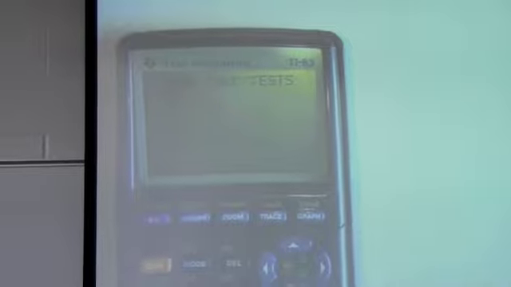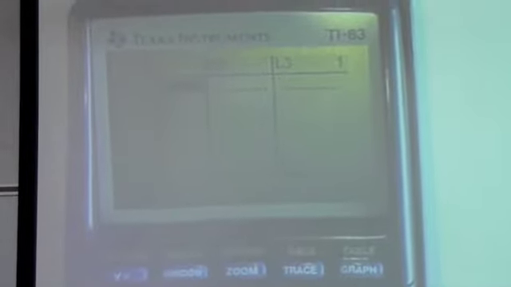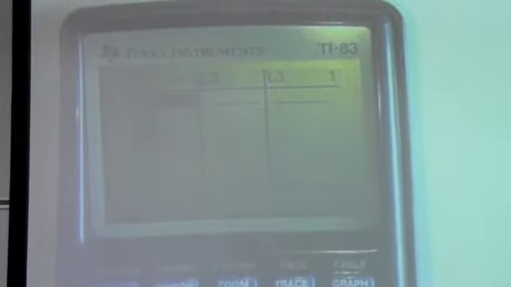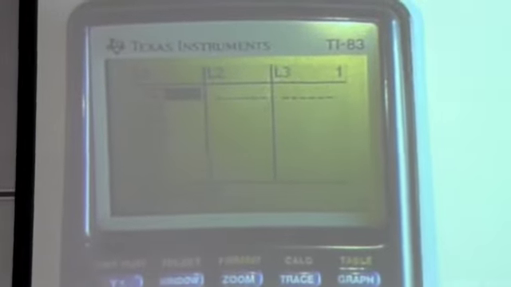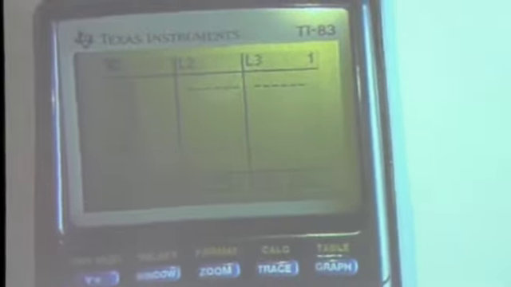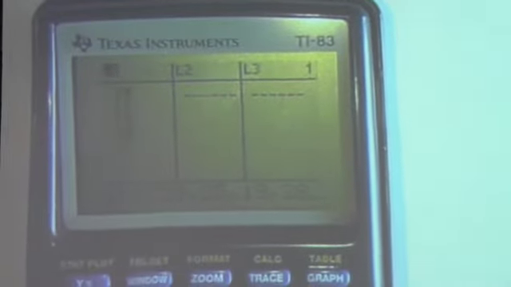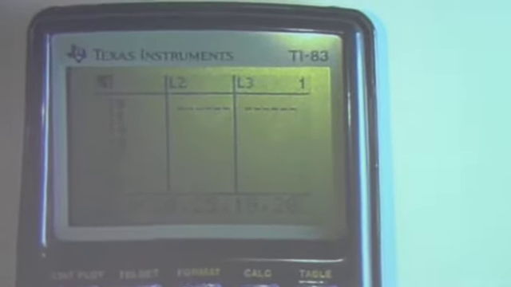So we're going to edit our list of numbers. To do that, we're just going to go number 1 here. And I already have some stuff in that list, if you can see that. So I want to get rid of the stuff in that list. And to do that, I am going to go ahead and arrow up so that my cursor is over the L1. Once my cursor is over the L1, I'm going to hit the clear button.